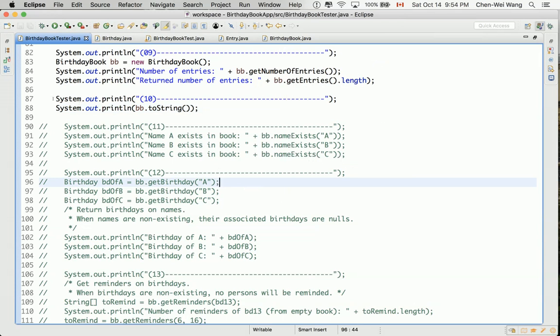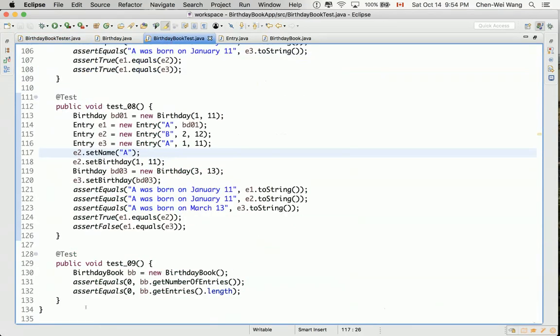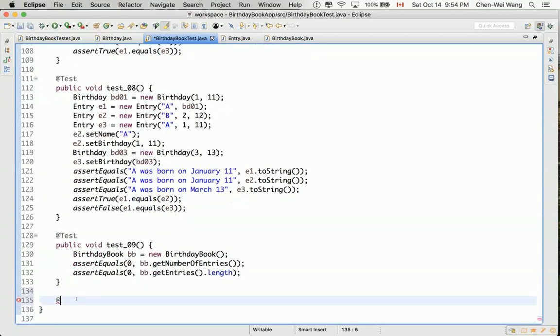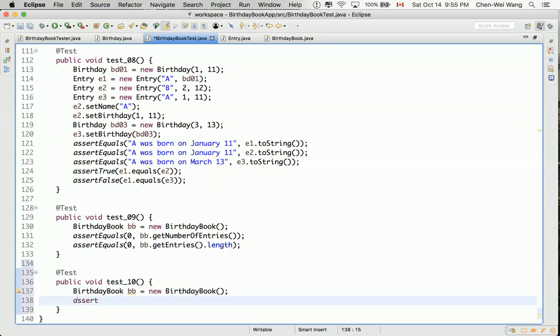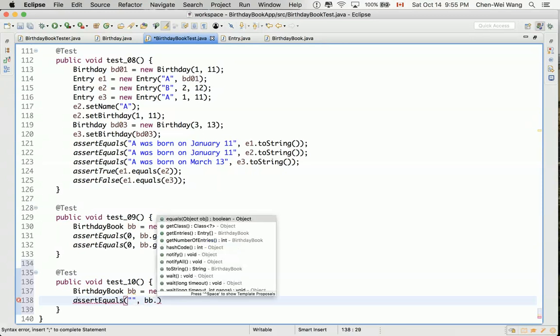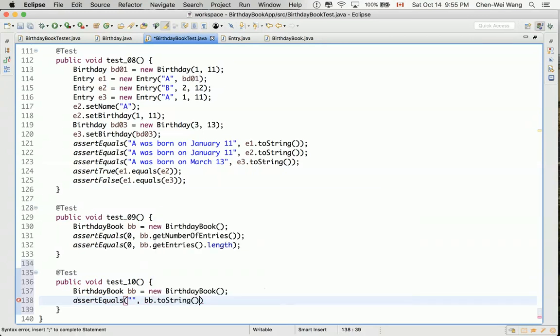So now let's turn this into a test case. In order to do that, let me go back to the test. That'll be test 10, public void test 10. And then we can say assert equals, what we want to assert is bb.toString.